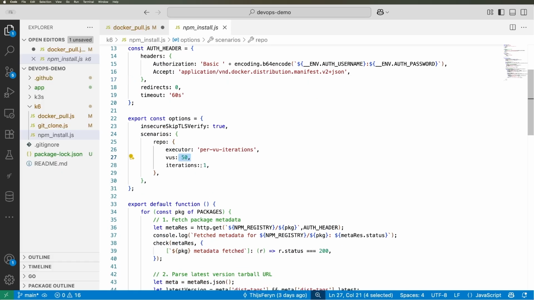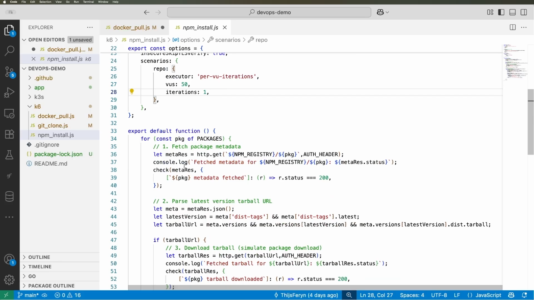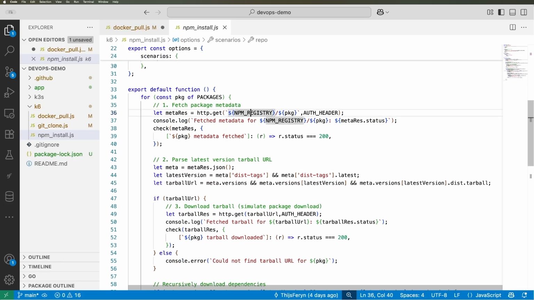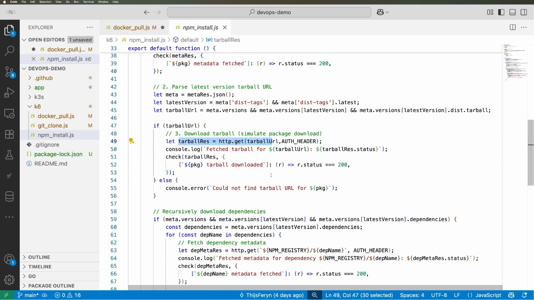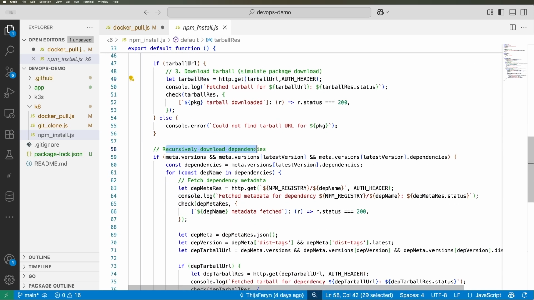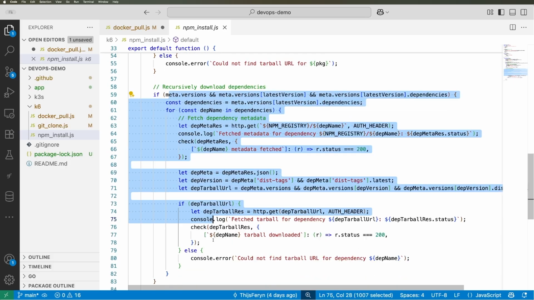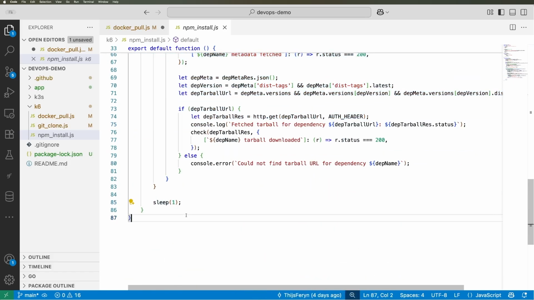And the same 50 users, single iteration in this case, because this is all happening in one iteration. You get the metadata, which also is some kind of manifests. And then there will be a tarball URL because it uses tar GZ compression. And you just iterate over all those layers and you pull them in. And if there are other underlying dependencies, which is entirely possible, you pull those in as well with a second of sleep. So not only are we replicating Docker pulls, we're also taking npm installs and putting some pressure on there. Now, a little bit of a spoiler here. It's primarily the Docker pulls that are going to kill the system.